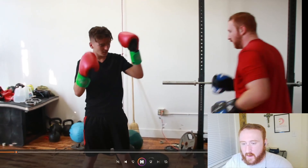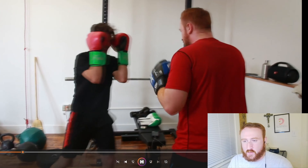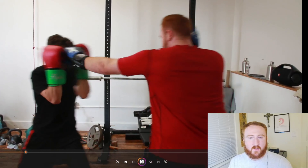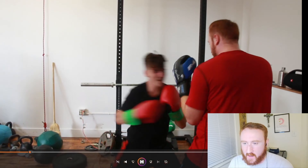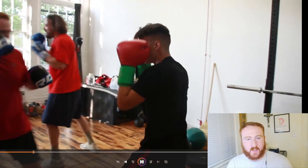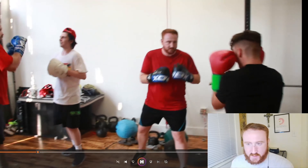Alright, here we are — start of the round, touch of gloves. So I'm kind of using a bit of a Philly shell here. I typically only do that if I feel comfortable or if I feel there's a use for it. John's moving in, I'm just kind of letting him work. He's really going to the body. I throw a couple jabs just to make sure he's honest — I don't want him walking in feeling like he can absolutely do that, even though I'm trying to be a good partner. Couple jabs to the head, a few to the body — I think the body one is the only one that landed from me.